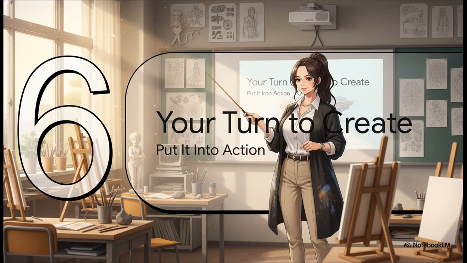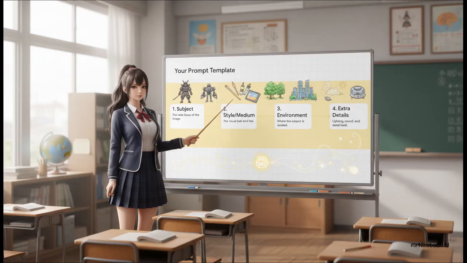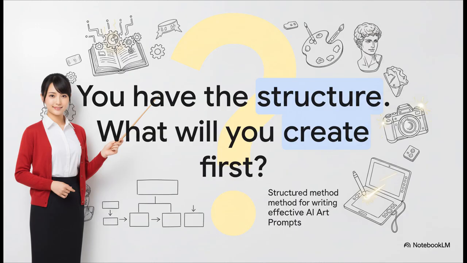Okay, so we've seen the problem with vague prompts, we've walked through the four-pillar solution, and we've even seen how to fix common mistakes. So now, this structure, it's all yours. It's time for you to put it into action. And really, it all comes down to this simple, repeatable template. Every single time you go to create a new image, just walk through these 4 steps. Start with a clear subject, choose your style, describe the environment, and then sprinkle in those extra details to make it absolutely perfect. This framework gives you so much more control over the AI. Seriously, it's the foundation for every other advanced prompting technique you're going to learn. So the only question left is, what amazing thing are you going to create first?